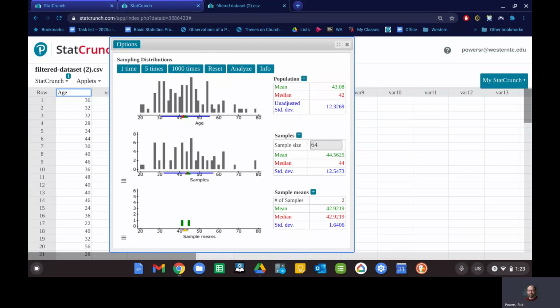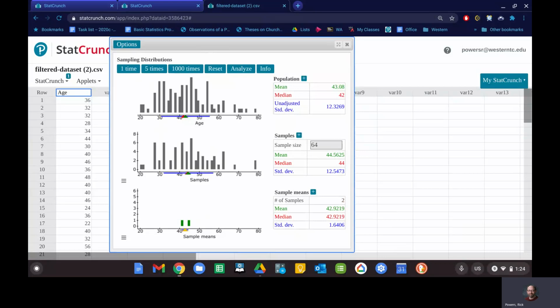So then how would I know the population mean if all I have is a sample? And the answer is you don't exactly. What we want to do, though, is come up with an interval that we think will include the population mean. So what we want to know is, what is the distribution of the sample means?